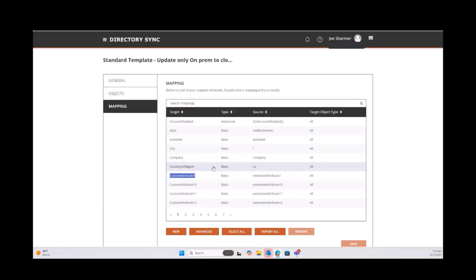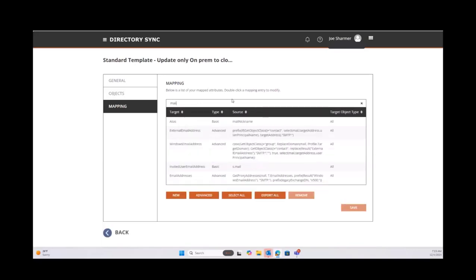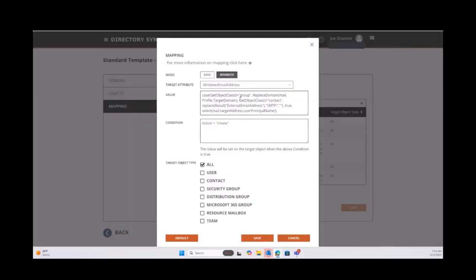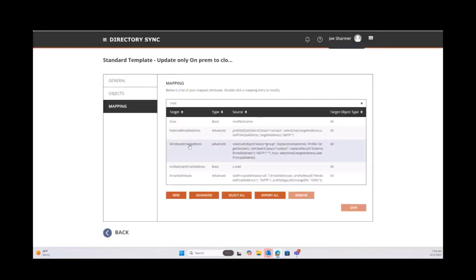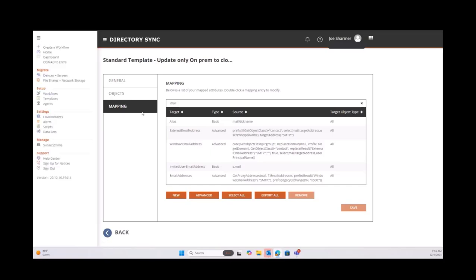We can also manipulate the data as well. So if you wanted to change content as it comes from source to target, we have the capabilities of doing that. So if you wanted to change UPNs, you wanted to change data, different things like that, the tool can facilitate that. And again, this is a very comprehensive directory synchronization tool. So we can do on-prem to on-prem, on-prem to cloud, cloud to on-prem, whatever you need to. But again, the important thing to note is that there is a lot of flexibility. There is a lot of configuration capabilities within the tool to address those needs.